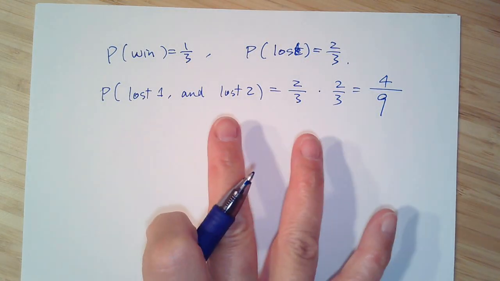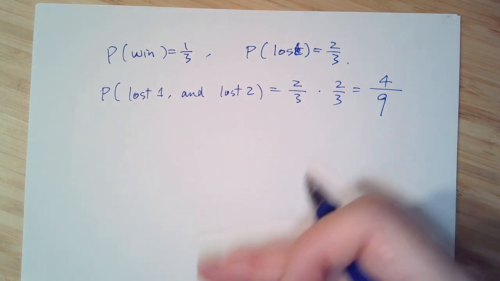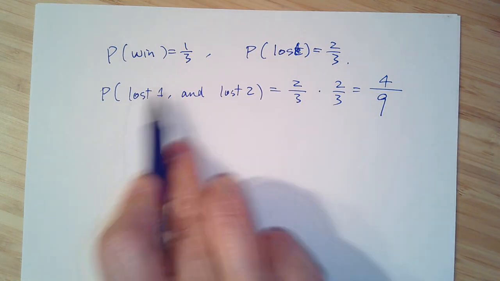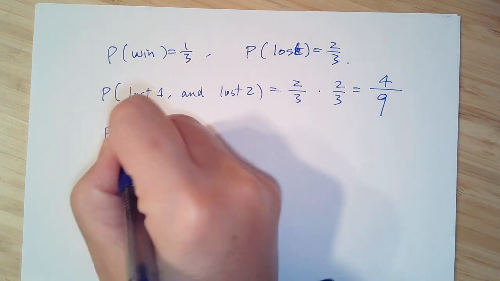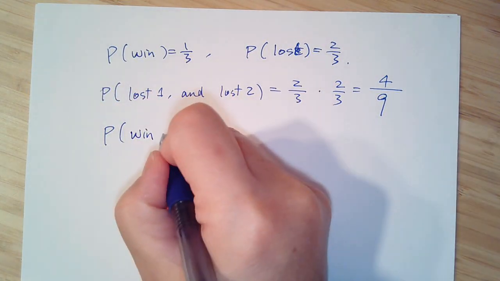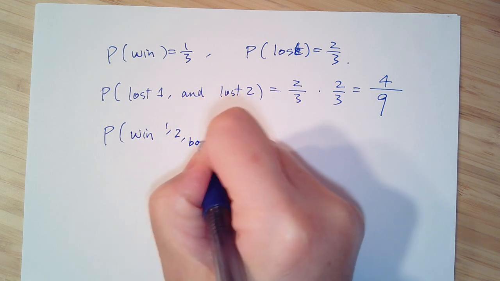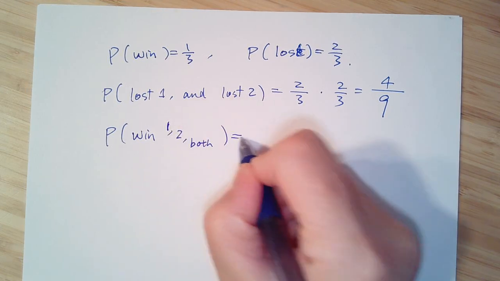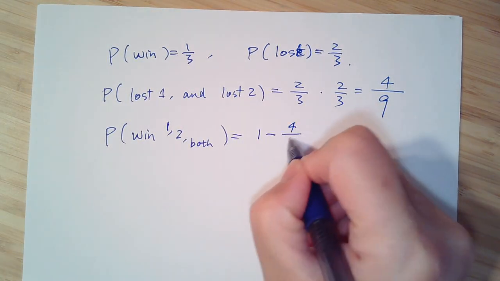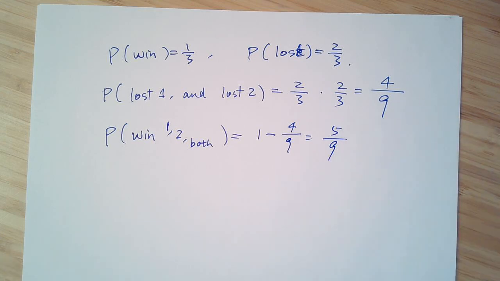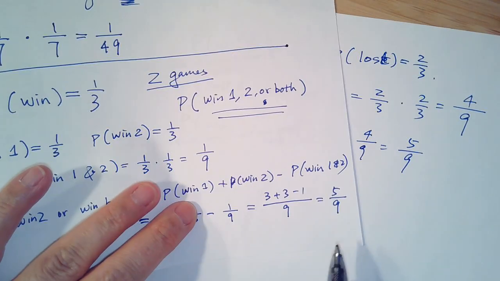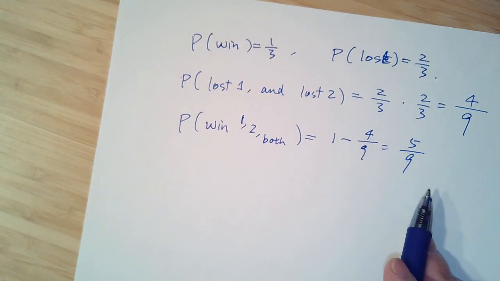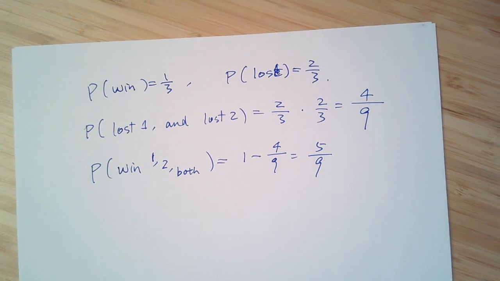So what is the opposite of it, or the complementary event of this, which means you win something? So the probability of a win something, 1 or 2 or both, right? So that's all the win situations. Then there will be just 1 subtract this 4/9, which is 5/9. Do you see that we get exactly the same answer? Let me show you the previous page. We also have this. So the chance is the same. So either way, you can just go over this example, and that might help you to understand a little bit more about the addition rule and multiplication rule.